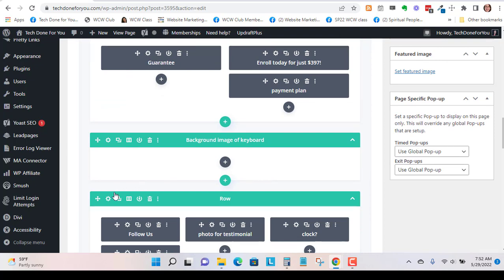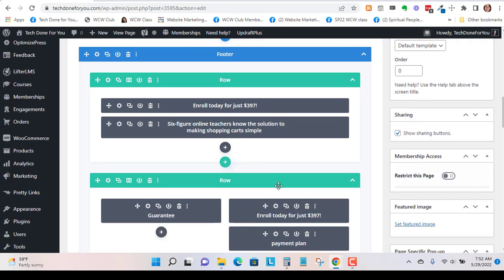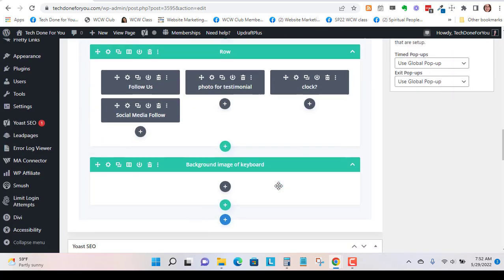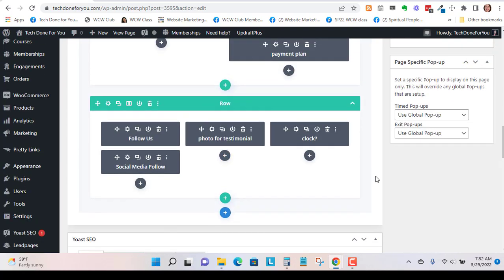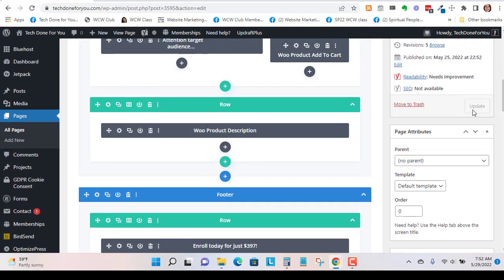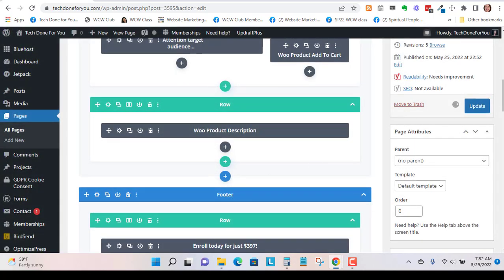So I'm going to move all of these things up just to make sure I'm not deleting the wrong thing. And so now this is at the very bottom, and I'm going to delete that, and we're going to update. And then I'll refresh the page and see what it looks like. And it may not save all of those changes, but that's okay.